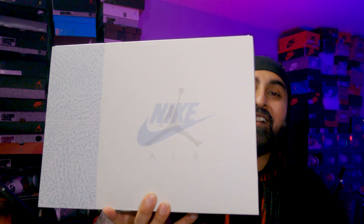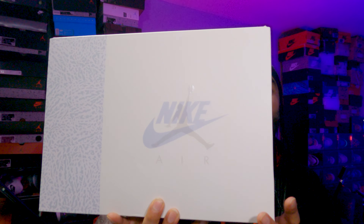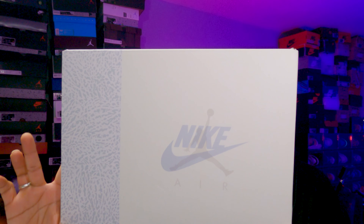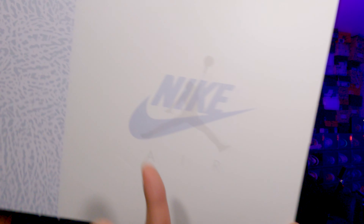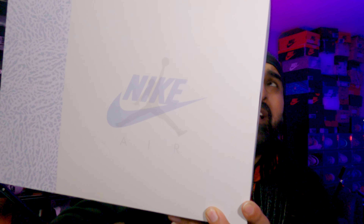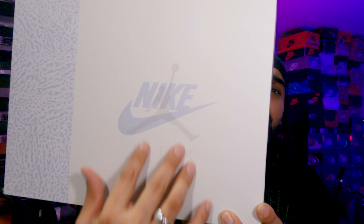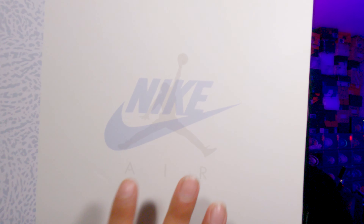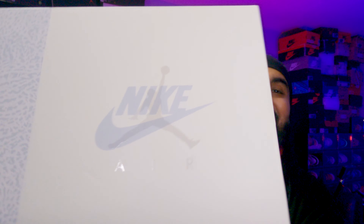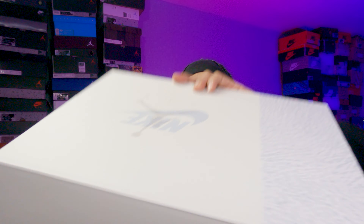But we're talking about the Jordan 3 today. I will do a video to compare all the craft variations I've got in my rotation. But today we're looking at the Jordan 3 Craft — and it's such a magnificent sneaker. Before we talk about the sneaker, let's take a look at the box. As you can see guys, this is the Jordan 3 box, and normally with the Jordan 3 box you've got like one quarter of it with cement print, which is the cement print that you get on the actual sneaker. Inside you get normal tissue paper — nothing special, no stamps or codes.